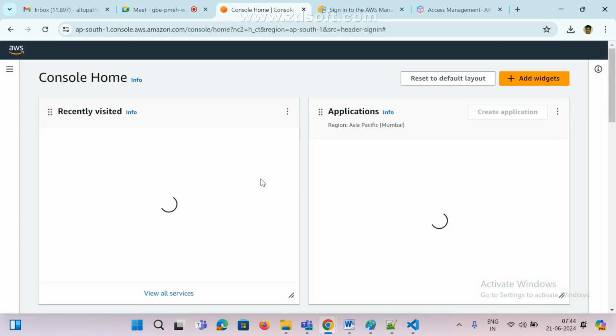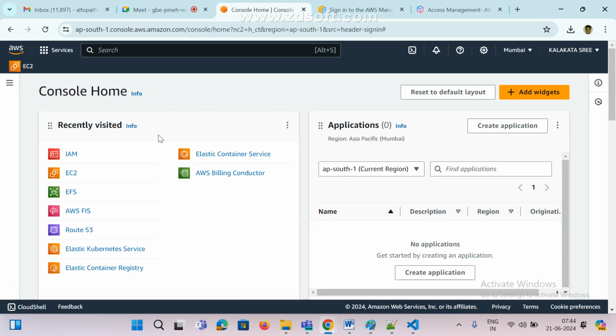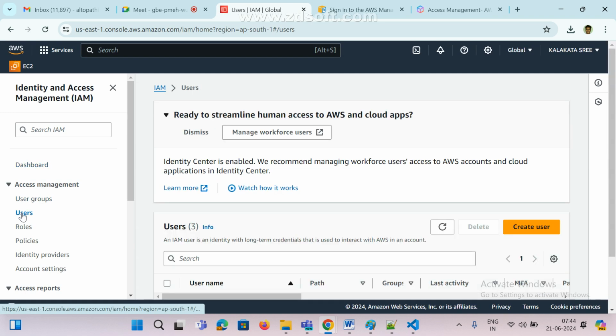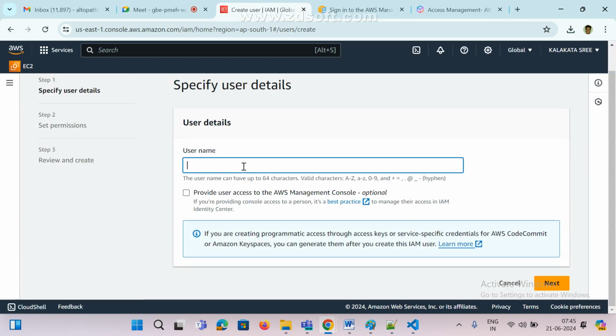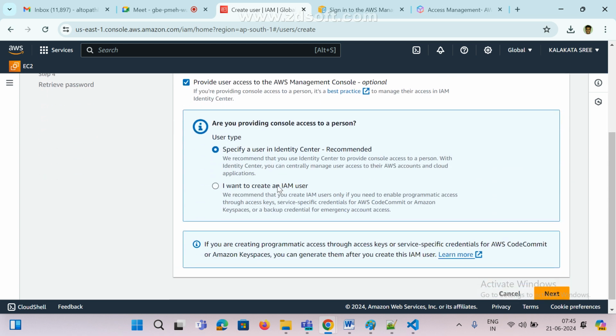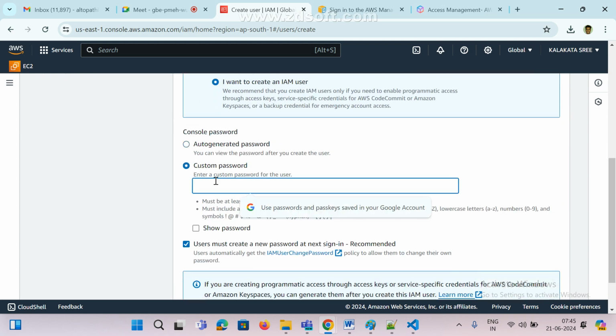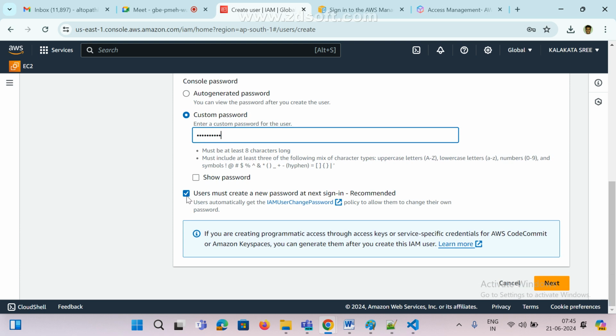Now I am going to create one more user. Just assume I am going to create one more user. Click on IAM. Try to understand, this way they give real time users. Create new user. Now I am using test user one for the test user. For developers I gave full access, but for testers I am giving some permissions. Provide a custom password. Now I enable this one. Let's see what it will ask.